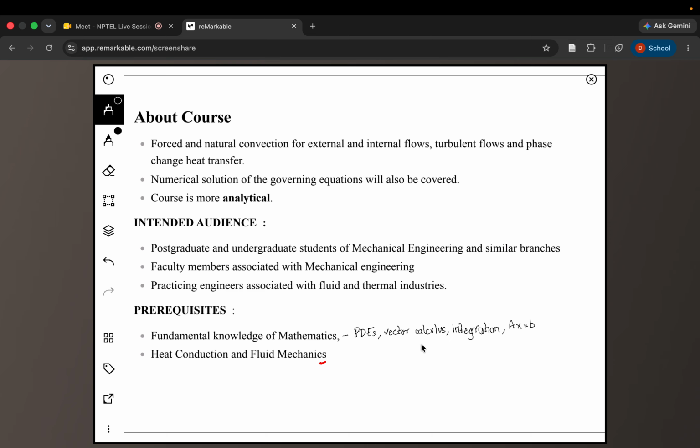And basic knowledge of fluid mechanics, which essentially involves derivation of the continuity and momentum equations, will not be covered in this particular course. It is assumed that you can brush up on those concepts again, how the Navier-Stokes equation comes about and what are the assumptions under which we can reduce it. We will be using some assumptions, so you should familiarize yourself with those assumptions. If you have any queries, please raise them when the particular session is coming up.